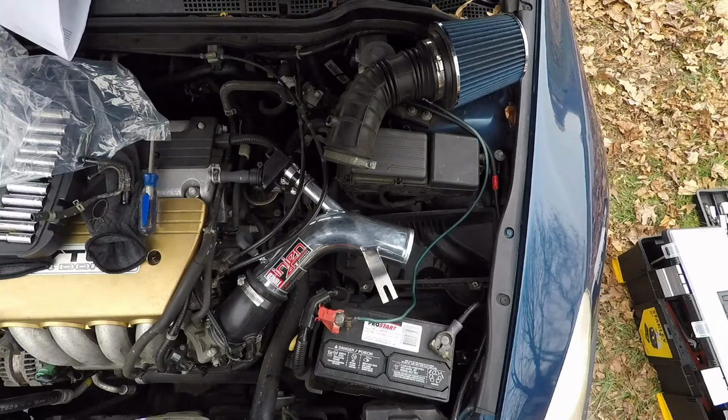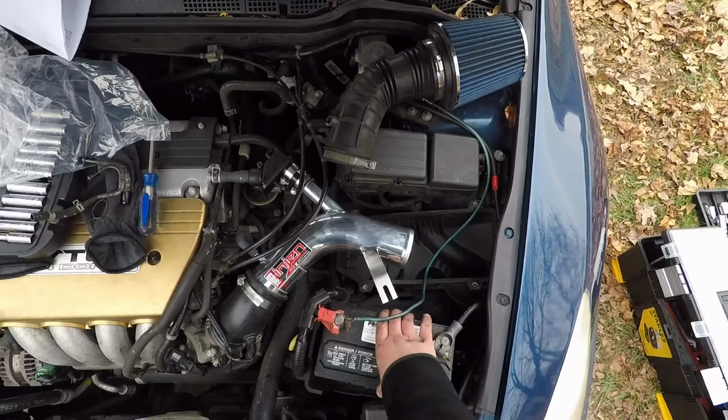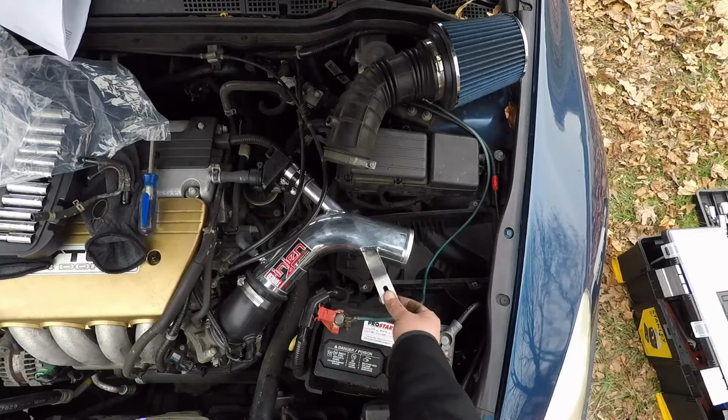Now, normally, you would have a battery tie down. I don't have that, and I didn't realize until I went to do this. There's a little tiny spacer bushing thing that goes here to fill up that gap and hold all this still. I'm going to have to go get one of those, but that's why you see this bar here. It's actually supposed to hold it a little still. This is actually still really tight and sturdy.